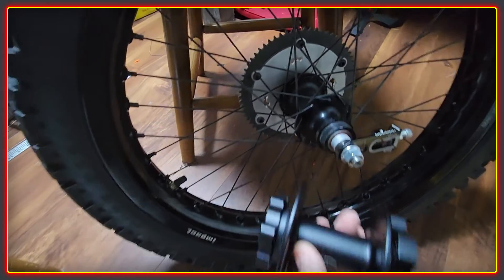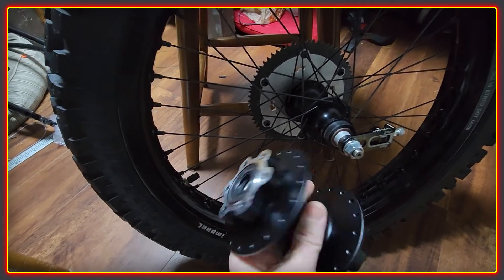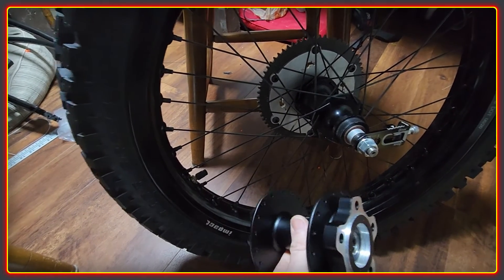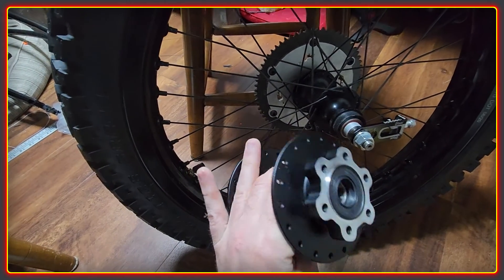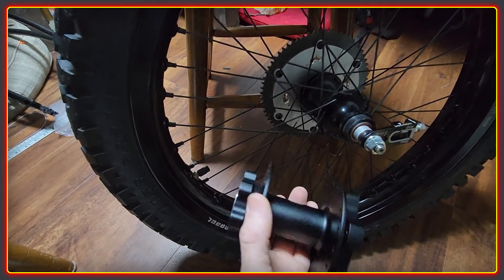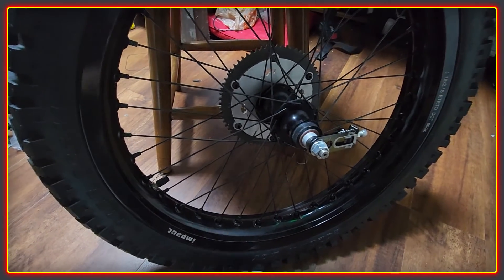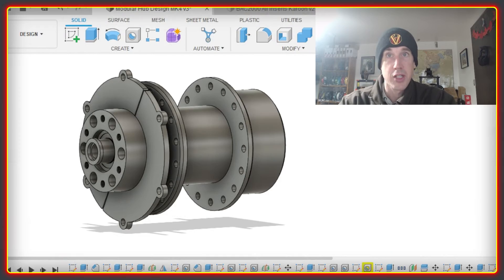The closest thing I've found so far is the Siron hub, which fits almost perfectly with the non-flat version of the Lite frame — it has 135mm dropouts and this hub measures 134mm wide with bushings, so a 1mm spacer fills that gap easily. The dropouts on the flat swingarm are 184mm though, so spacing out that kind of hub isn't really an option. My own frame design has dropout widths ranging from 160mm up to 220mm depending on motor size, so I want to manufacture a hub where that variation is easy to manage.